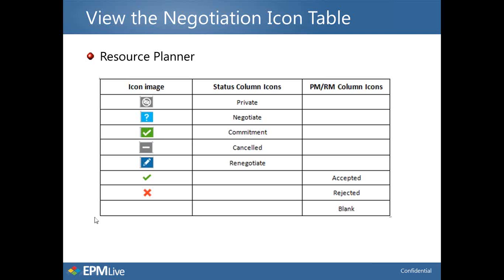You'll also notice that there'll be a blue question mark, and that indicates that we are in negotiation. Once she has accepted or I have accepted, it becomes a commitment. So once you see 2 checks side by side, it's a full commitment. If I go in and I cancel one, you'll notice a gray icon, and I'll do that at the end.